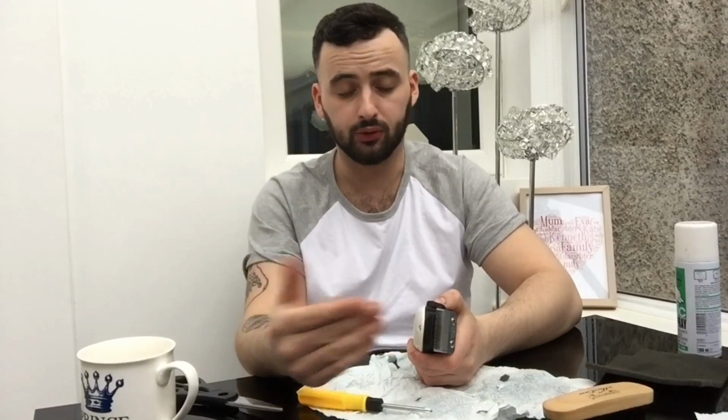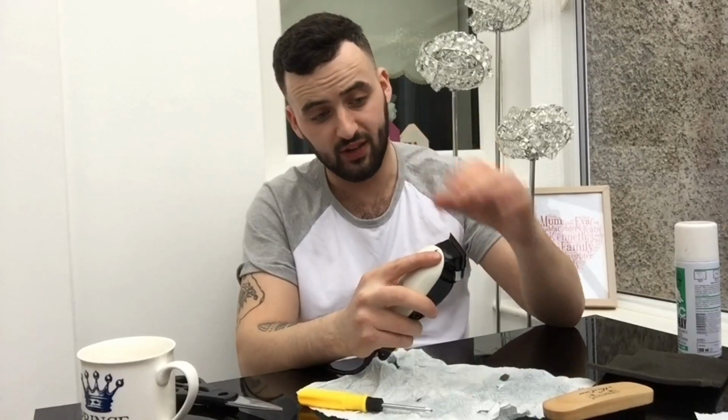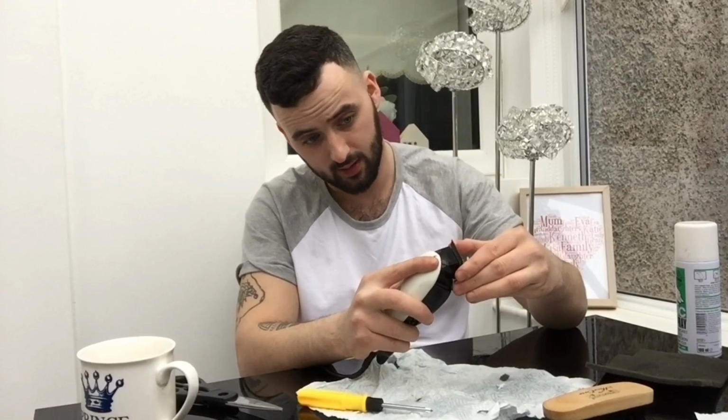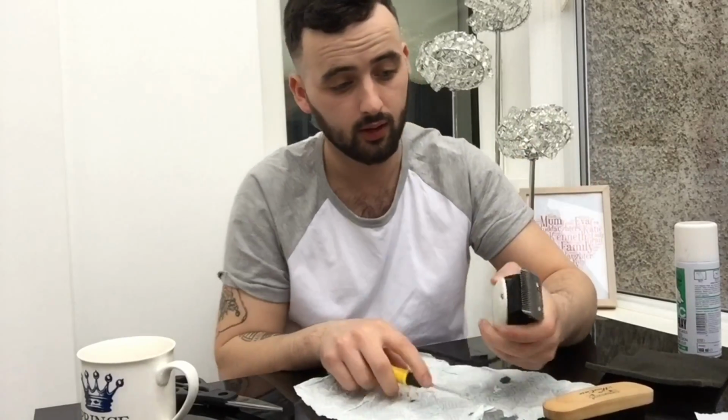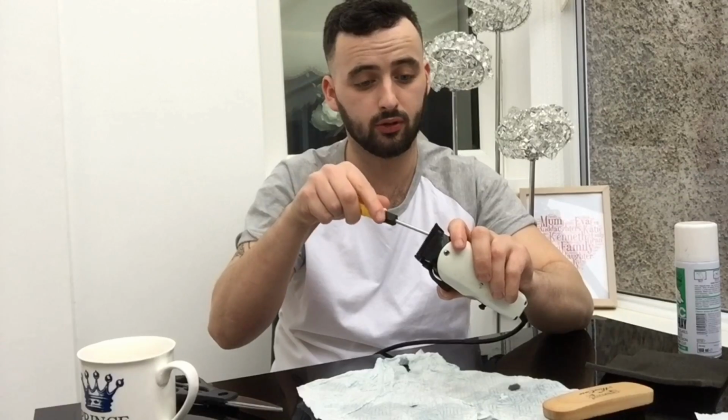You don't want to start cutting little kids and older people and everything else. So not too close. If you want a zero gap, go for it, but I don't recommend zero gapping your main clippers. You can zero gap your magic clips if you want, where the bottom blade is very, very level with the top blade, so you can kind of walk away in your skin fades and everything else. But I don't like to zero gap my main clippers, so yeah.